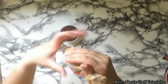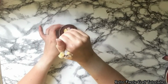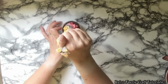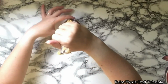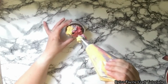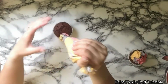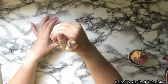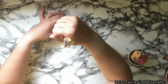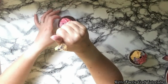So this time you won't be able to see it on the camera as much, but I'm piping straight down and twisting backwards and forwards. Came out slightly better, still not great, but like I say, it's the first time trying this. And it leaves a little hole in the middle, so you have to kind of close that up, maybe pipe some buttercream in it, or add like a chocolate or something on top. I don't know, I think it's weird.